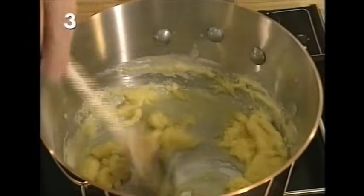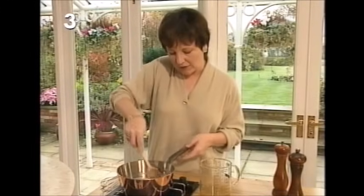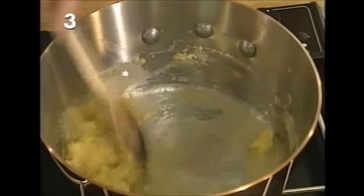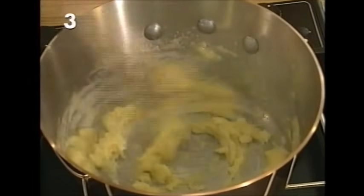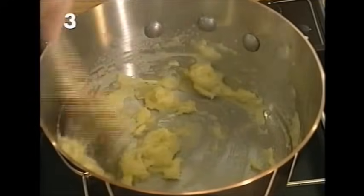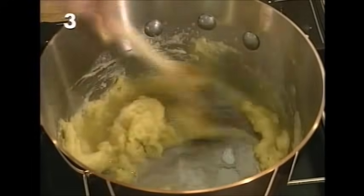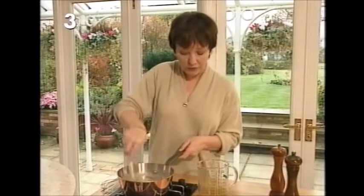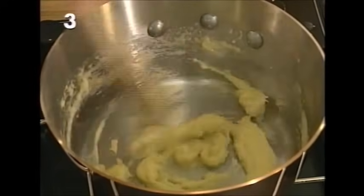When the stock first goes in you will see lumps appear, but because the fat has been blended into the flour it won't ultimately be lumpy. Add a little bit of stock, blend, then add a little bit more, blend again. The panic point is when you put the stock in and think that's never going to be a smooth sauce — but it is. All you've got to do is be patient and just keep stirring with your wooden spoon. Watch it just come back to smoothness.